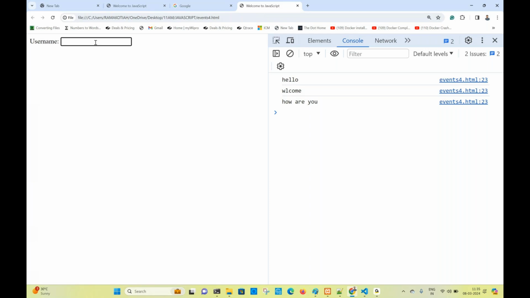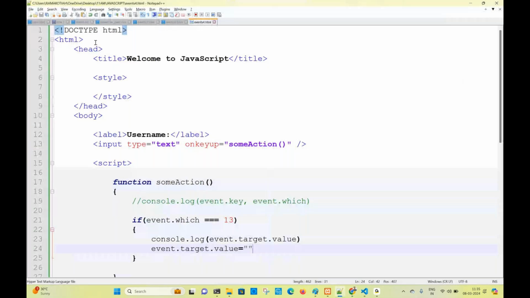Okay, so this is how we will implement it. Check it carefully now. These are the events: on key press, on key up. But the mostly used event is key up. Once you press the key and release it, then I want to validate. But for a special restriction, only numbers, only digits, you have to go for on key press. When you are pressing the key, I want to identify which key you pressed. Number allow, otherwise don't allow.